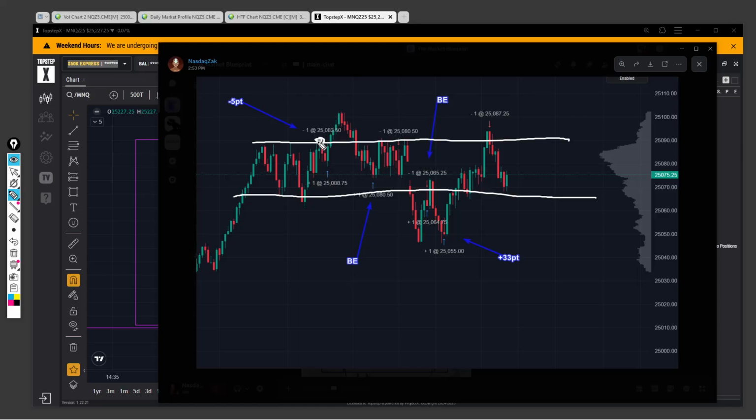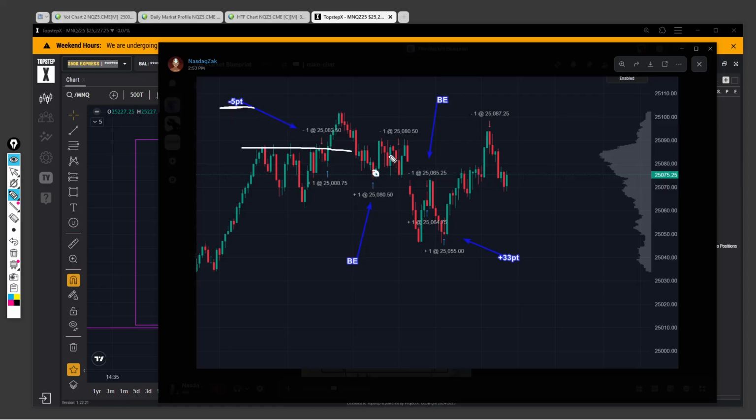So I shorted the high, and then I got stopped for -5 points. No big deal. So I took -5 there. And then I tried a breakout long of the point of control. See, like here, I'm starting to get messy. These are execution errors rather than range ideas, but you can see, took a long, got stopped at break even, took it short here now for the balance breakout, or took it long for the reclaim of the range.